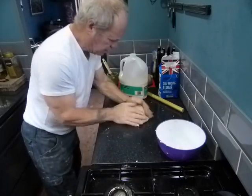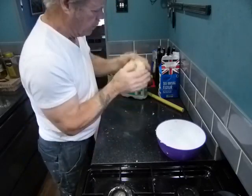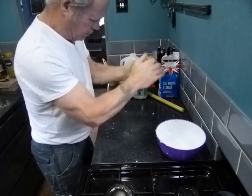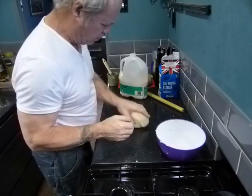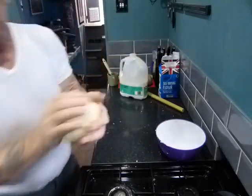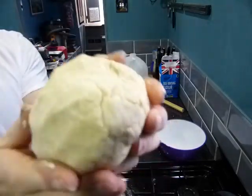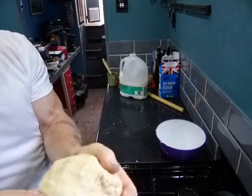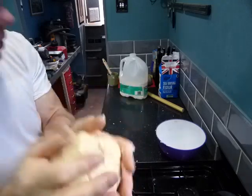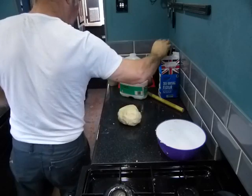That's not so bad. Pick up all the little bits. That's basically what we're looking at. Bring it into a nice flat ball together. Okay, I'm going to cut that in half with a knife.